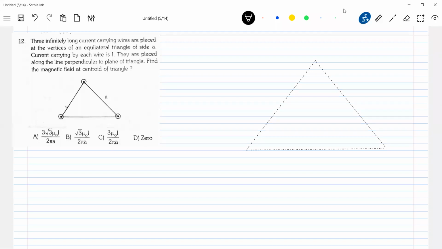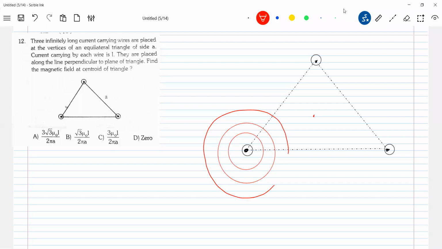So there are three conductors. So current here, let it be out of the plane. Long wire, current is out of the plane. So get the direction of forces here. So some rough diagram, and it is asking you the centroid. Centroid will take it. So related to that, the distance between the lines of force should increase because the B bar will be non-uniform. It's a rough diagram.